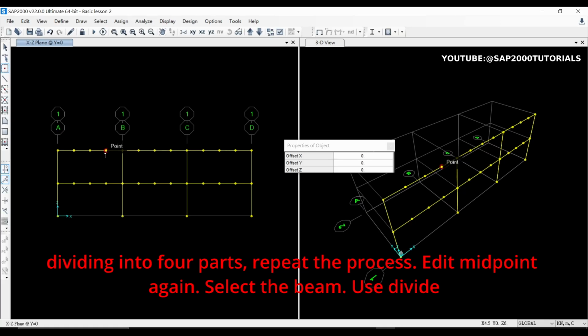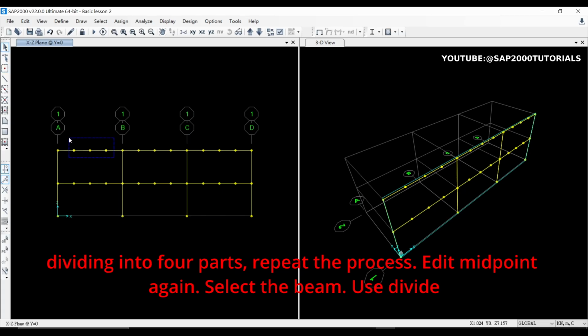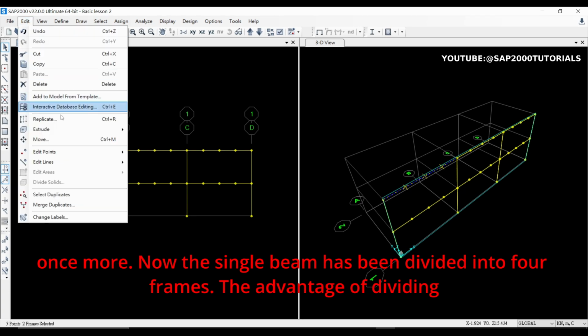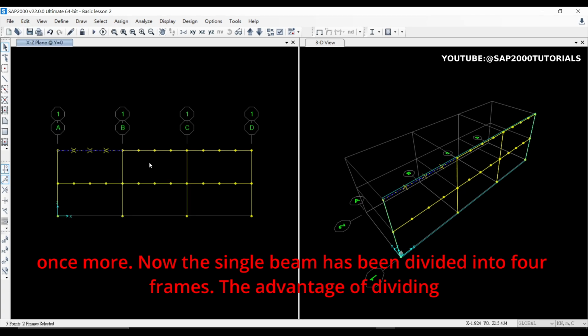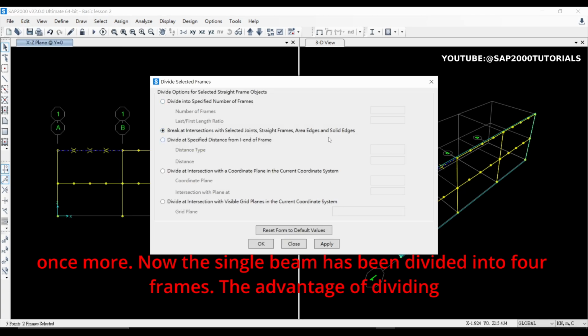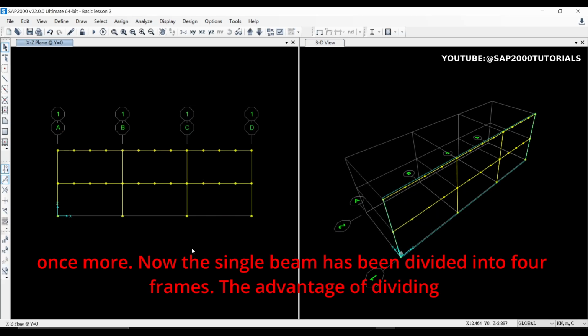Add the midpoint again. Select the beam. Use divide once more. Now the single beam has been divided into 4 frames.